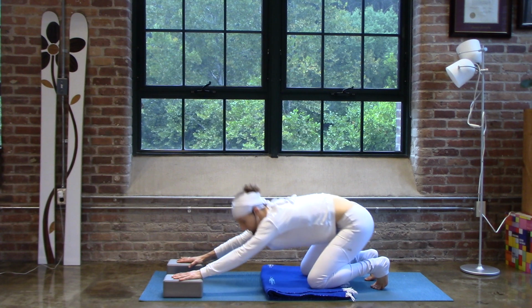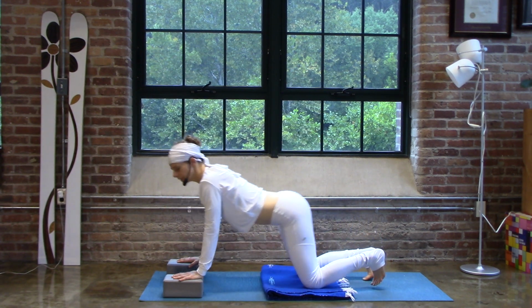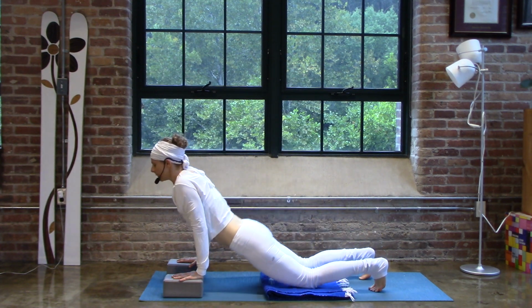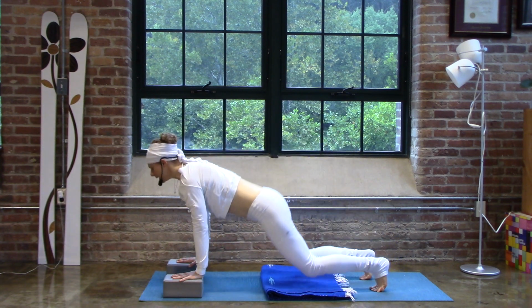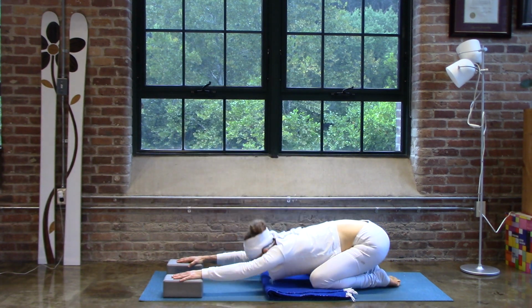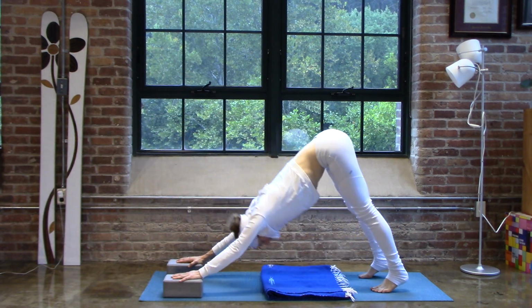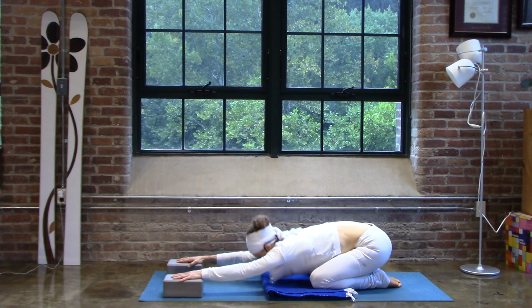Little bend in the elbows. Now if you'd go further, your toes tucked under. After you inhale, coming forward, lift your knees, press back, down dog. Hands stay on the blocks. Hands and knees. Exhale, child. Inhale up. Exhale back. Start to find that rhythm. Opening through the shoulders.